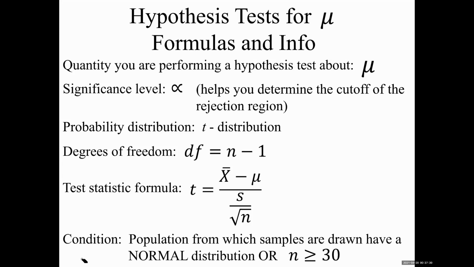Okay, in some problems, n will be greater than 30, and you'll be like, great, x bar is normal, you won't have to worry about it. If the sample size is not greater than 30, the problem should say your population data, your original bag of numbers, has a normal distribution. Some problems will say that. If it does, be like, okay, great, and move on. You don't have to think about it too hard. And if it doesn't say that, we're just going to assume it.